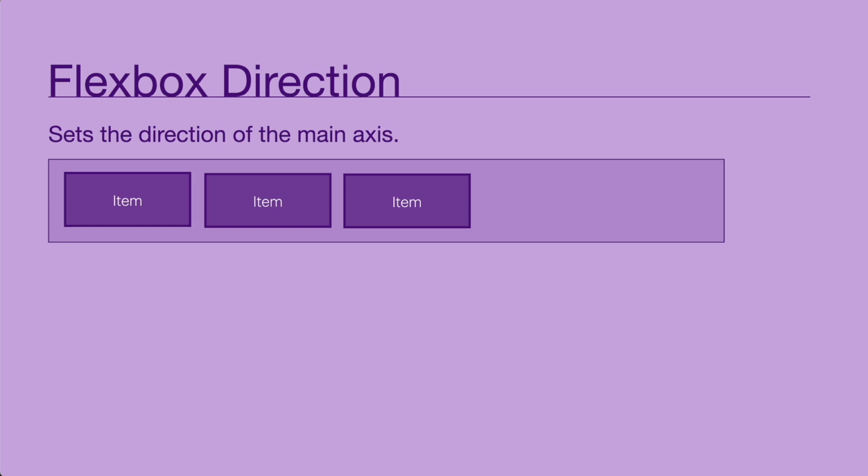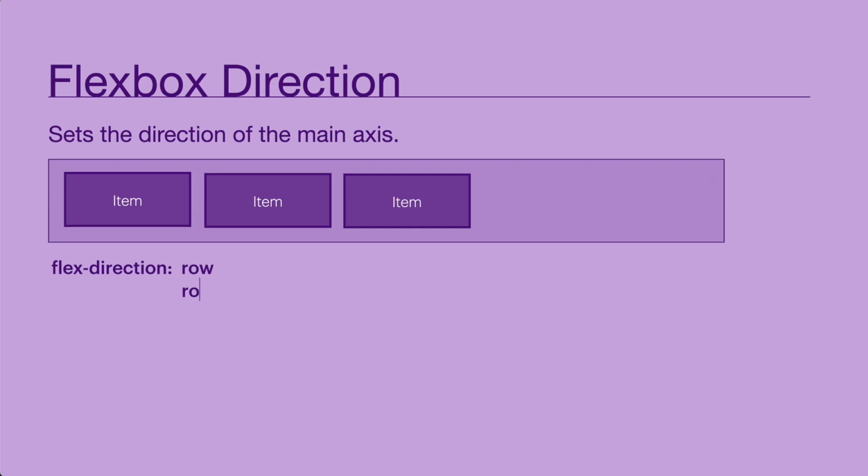Okay, so let's see an example here. If we have the flex direction set as row, which is the default value for the flex direction, meaning that if we don't provide it, it will be assumed as row, we'll show the items like this. So each item will get the amount of the width it requires, and they are laid in the main axis, which in this case is the horizontal axis.